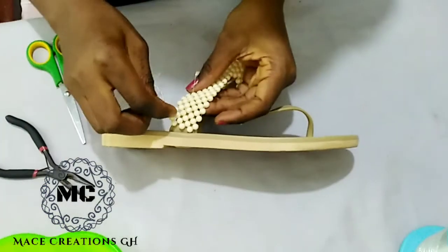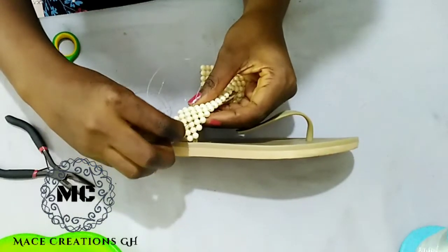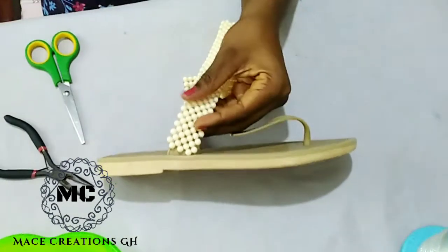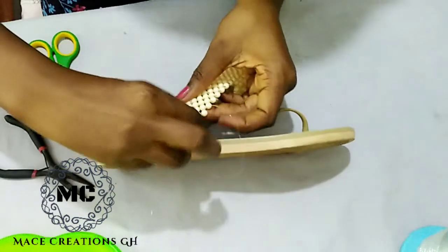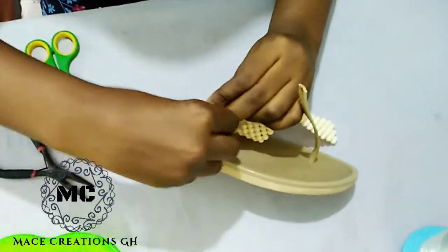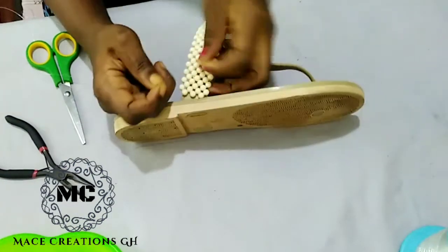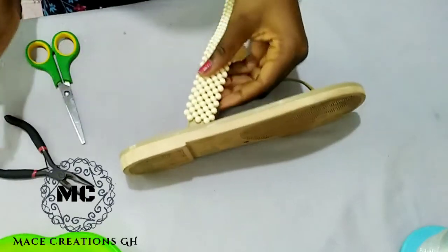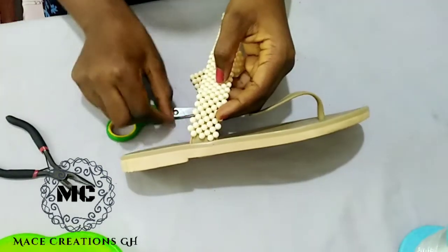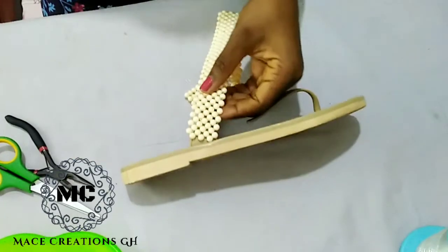So once again, I'll enter this bead here. But it depends on how you want to sew it. All that you have to be aware of, or all that you have to know, is that at the end of the day, what you have sewn will last longer. Okay, so it just depends on how you sew it.